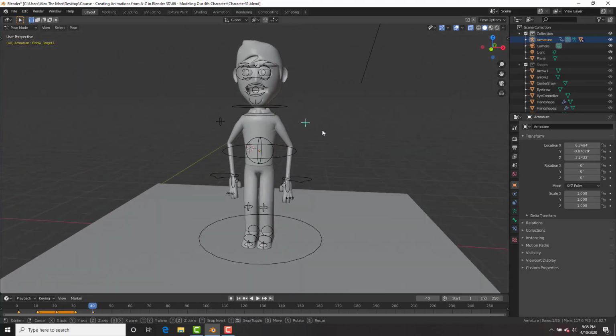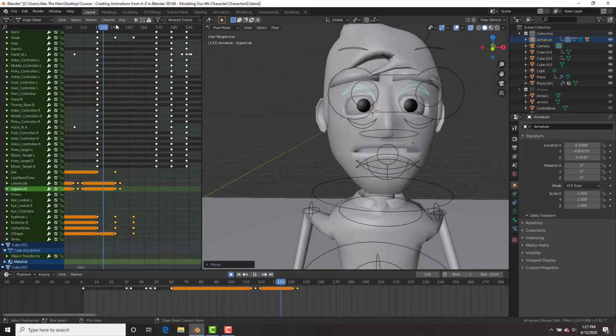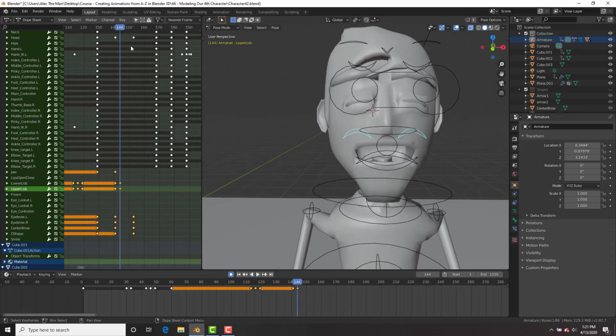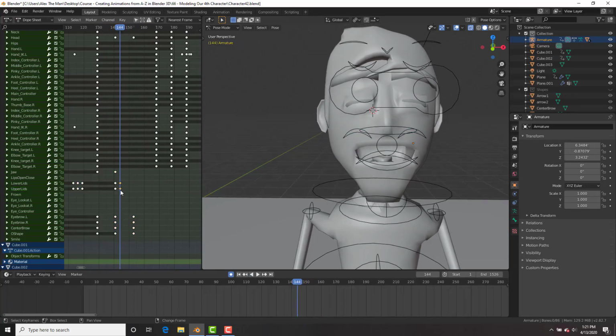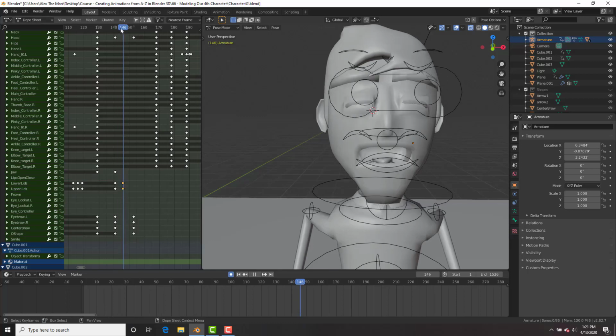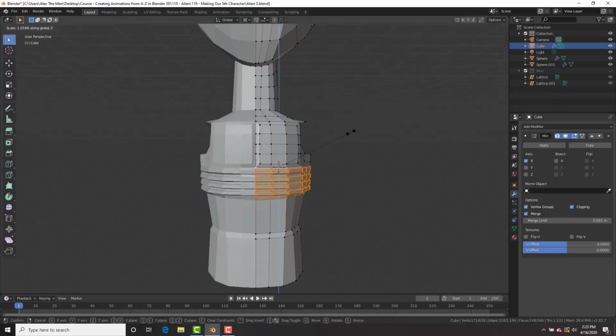And also, we're going to create a fully controllable face rig to animate his face and facial expressions, as you can see right here. Then, we're going to be checking things out like the dope sheet and graph editor. Yes, it sounds confusing, but don't get overwhelmed. We will cover all this in the course.